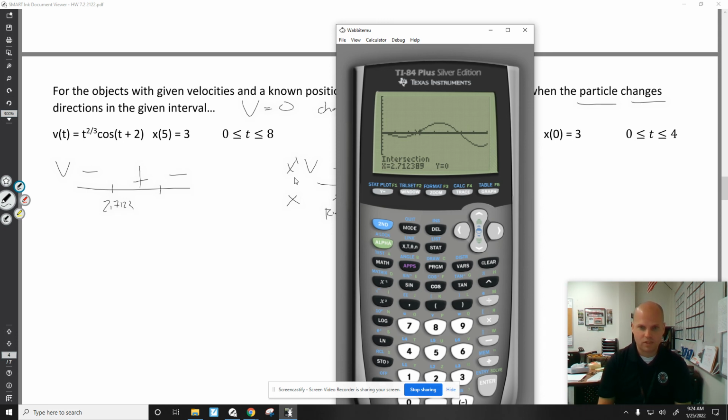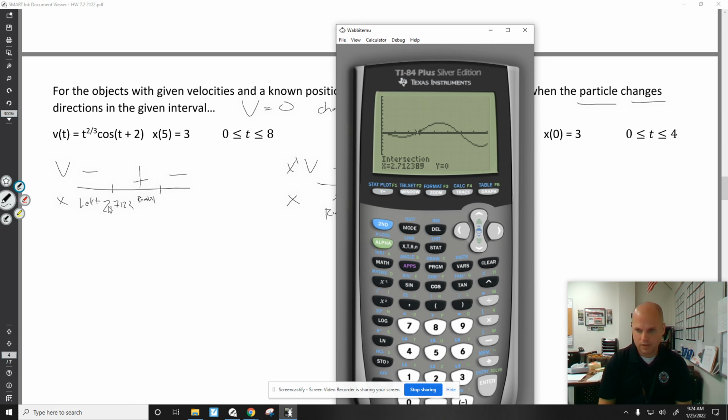Now, what's going to be my position? Well, this is a time. It's not a position. It's a time. We are graphing x's instead of t's. This is very, very important. The x-axis is now a time axis, not a position axis. The y's are my velocities. The x's are the times. So this is the time in which my velocity changes. This is when my particle changes from going from the left into the right.